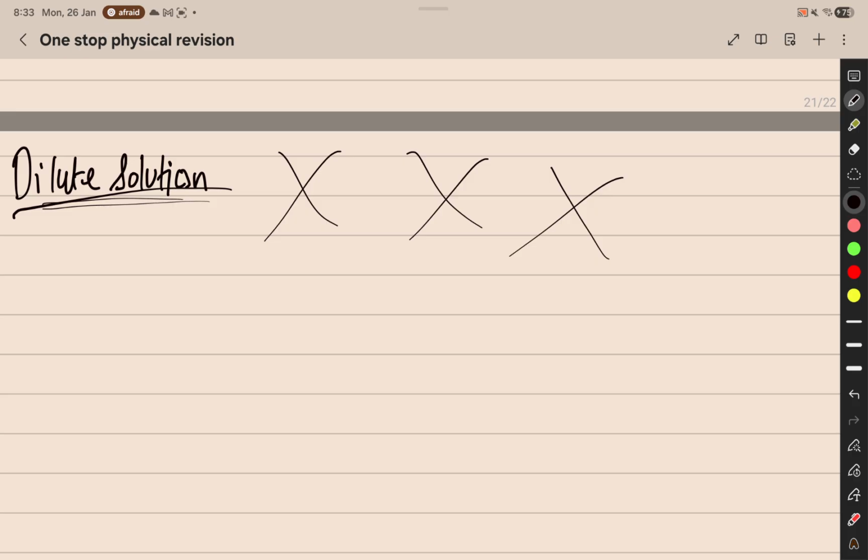We have vapor pressure. Vapor pressure is the pressure exerted by the vapors of a liquid. Everybody knows that we have the Clausius-Clapeyron equation, which is ln P2 by P1 is equal to delta H vaporization by R, or 2.303 R if it's log. And yeah, that's all. Then we have ideal solutions and Raoult's law. Raoult's law everybody knows, I'm pretty sure. Then you have RLVP. And then what else? Non-ideal and ideal solutions, examples, azeotropic mixtures. Everybody knows that graph also, assuming that you guys know.